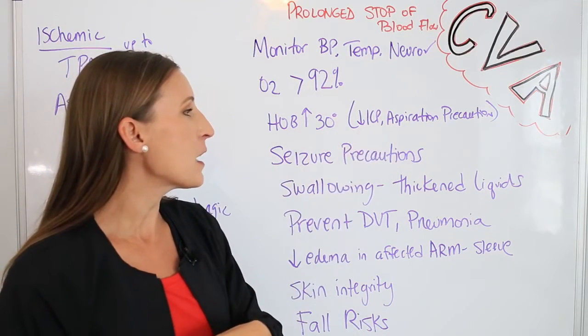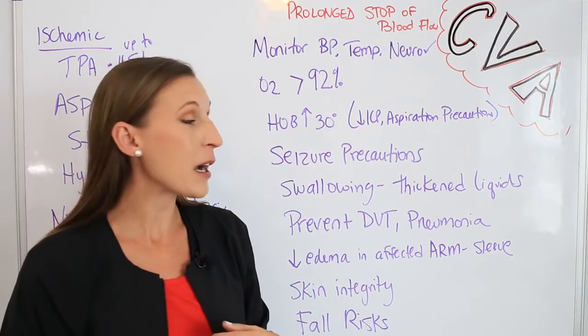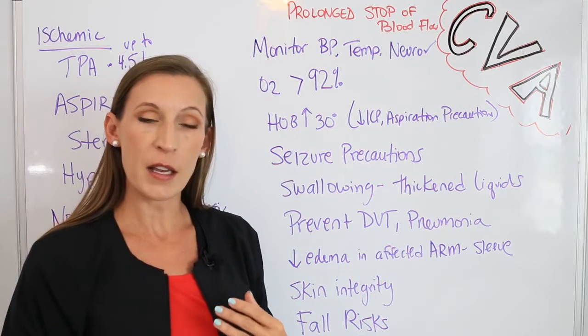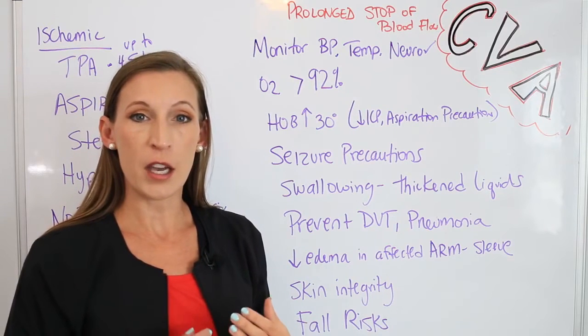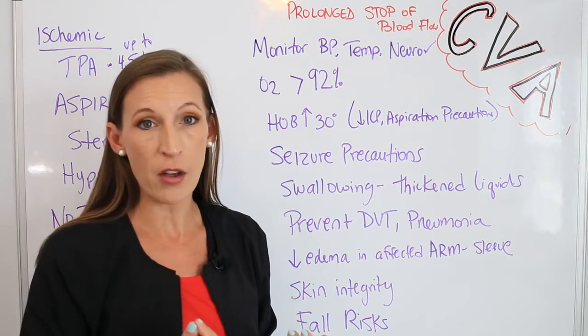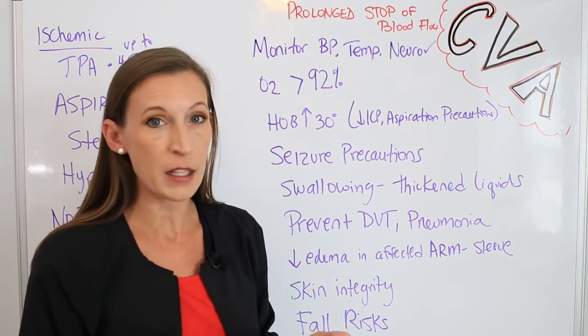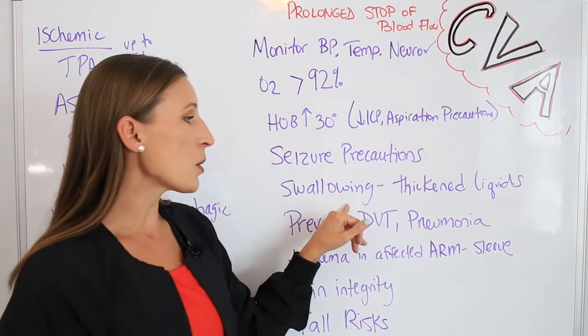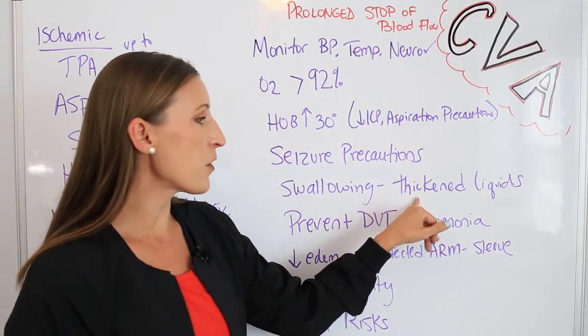We want to maintain that to help decrease their intracranial pressure. It's also to help prevent aspiration. And if they can't swallow, they're going to have a lot of saliva. We need to make sure we're doing mouth care and suctioning their mouth of any secretions, keeping their airway clear and open. Seizure precautions. Swallowing evaluation for thickened liquids.